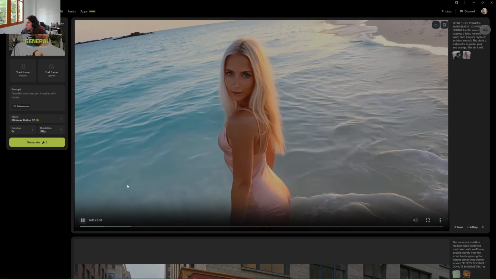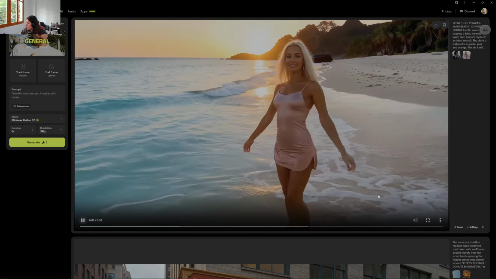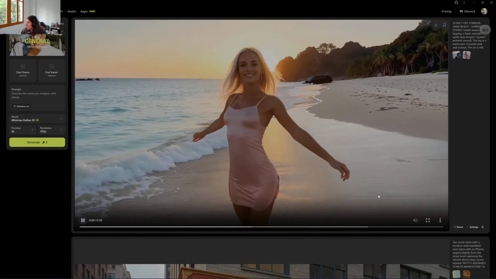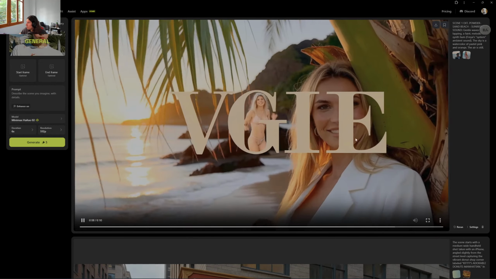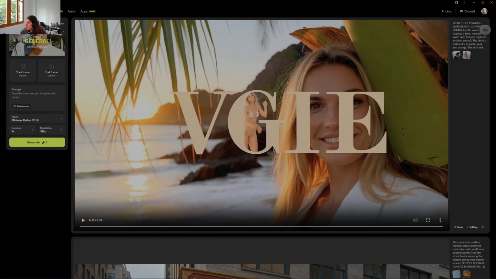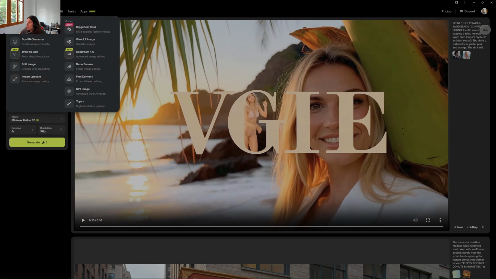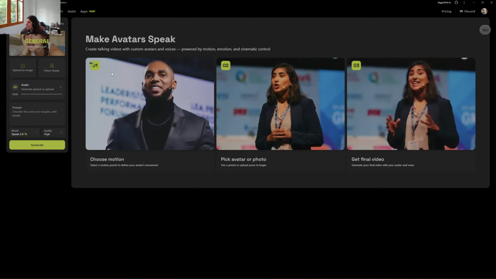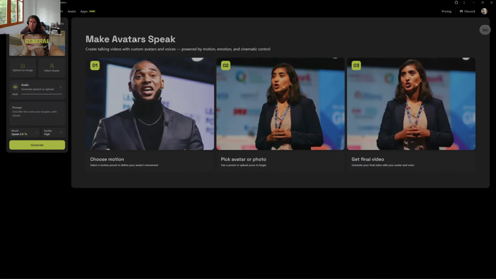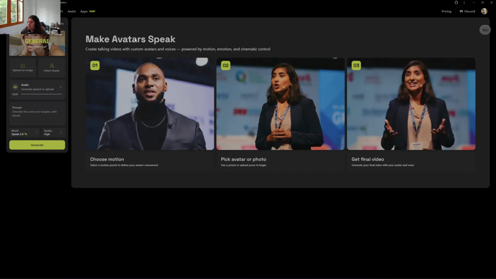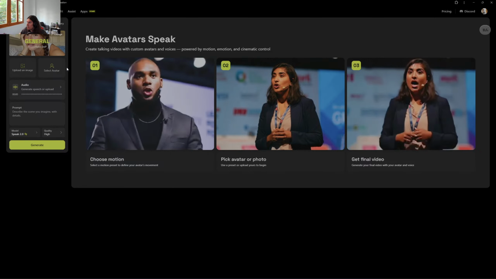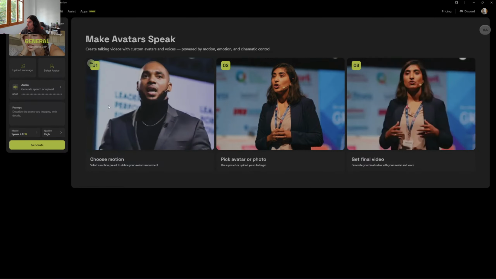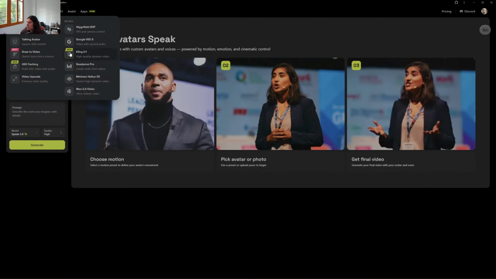Play it. Idea, and then the scene. It's kind of like an idea of Vogue. I just had an idea, so I did that. And then you got your talking avatar. You can do lip sync. It's kind of similar to Sync in a way. I reviewed Sync, so obviously this is just more built in. Same type of concept right there. Upload your image, select your avatar, generate the audio, and it's exactly like Sync. So there's that.